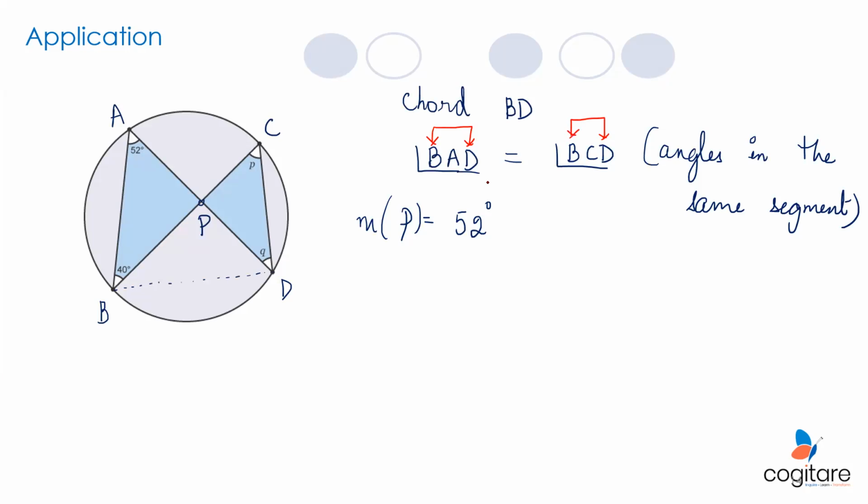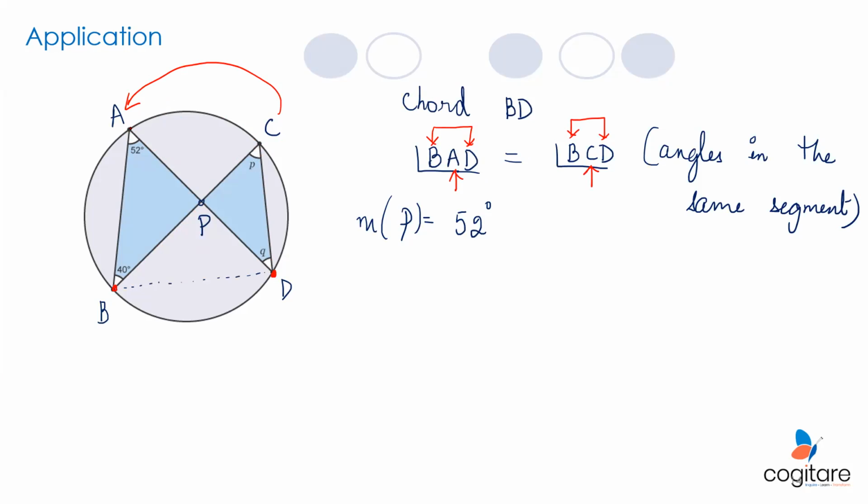BD, you have a B and D. What you're left with is point A and point C. When you have two angles, or let me state it another way, when you see two angles here, always check where the other two vertices or endpoints are. If they happen to be the same endpoints as this angle, then they are the angles in the same segment.